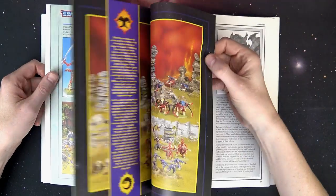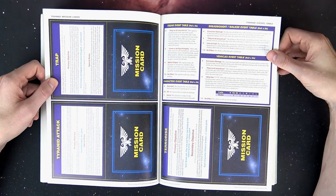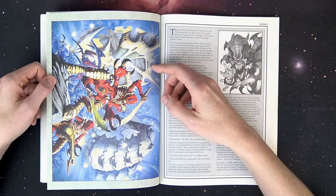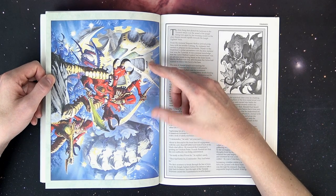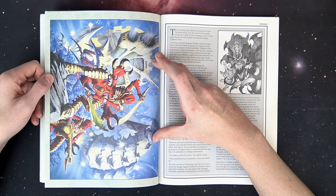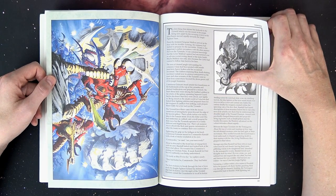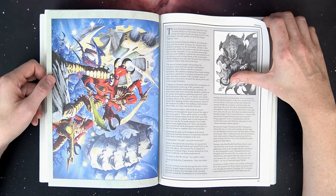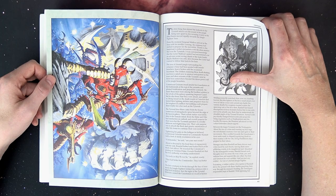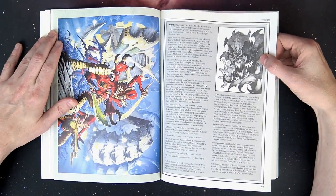Then it gets into a section of painted miniatures by the Heavy Metal team with custom terrain, mission cards, event tables, and some great full color art. Then of course there's the Exocrene and the Malefactor — these were rather large resin kits put out by Armorcast back then, a living artillery piece and a troop transport. The Malefactor kit kind of came back as a plastic dual kit, but back then it was larger and could do more, like spitting out Genestealers. We actually have an unboxing flashback video of those here on the channel.